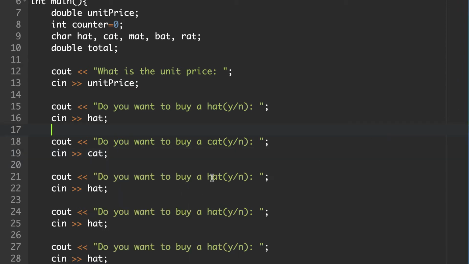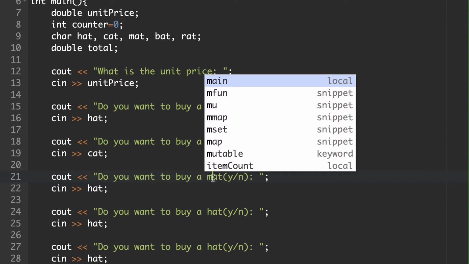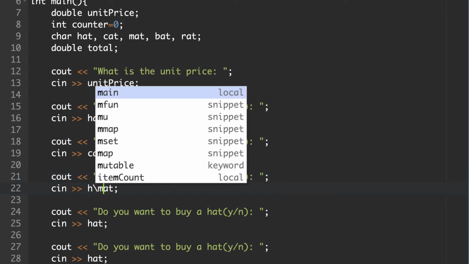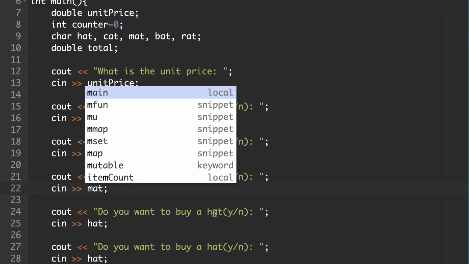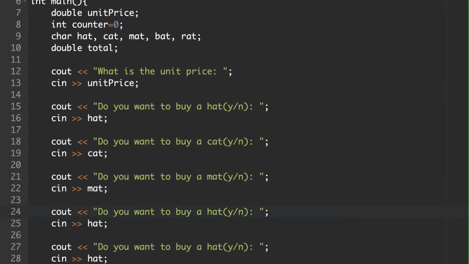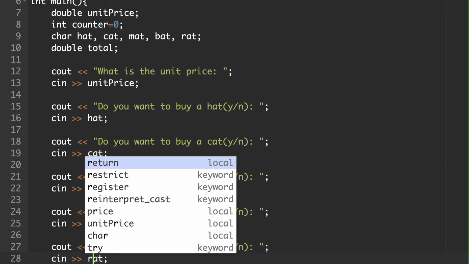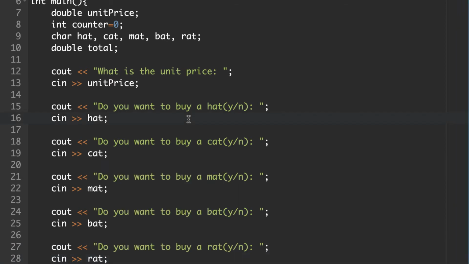Then we've got our mat. Okay. And then we've got our bat. And then we've got our rat. There we go. So I'm counting whether or not they want to get all of these things.